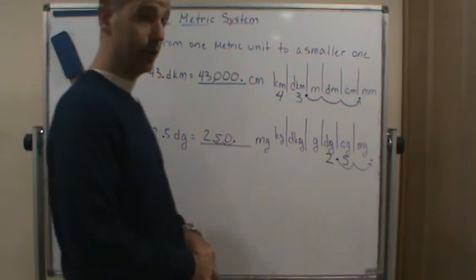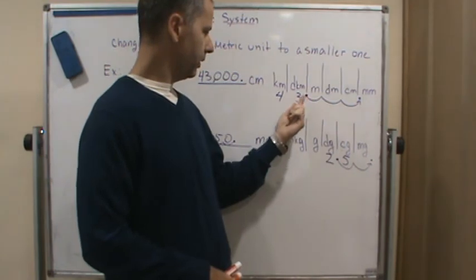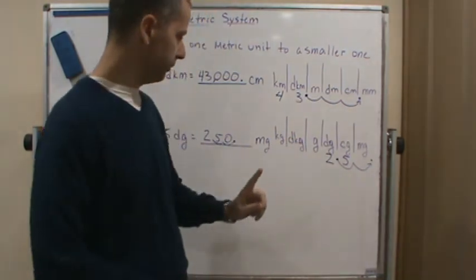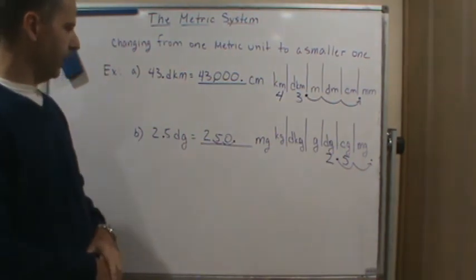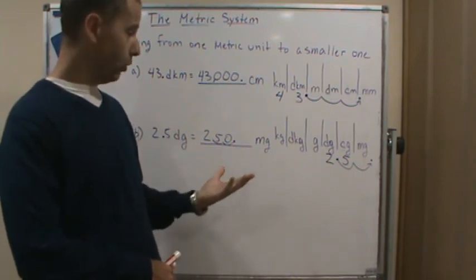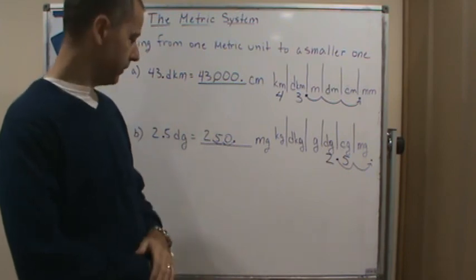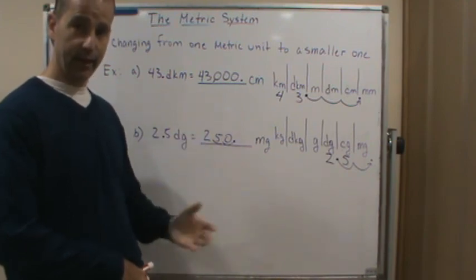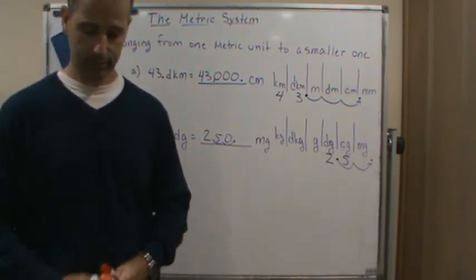Okay? And so that's how you do it. Again, we start by placing the decimal point after the place value of the original units. We started here with decameter, and here with decigram. Then you see how many spots to the right you need to move in order to get to the new unit of measurement. That's how many places you move the decimal point to the right, and then you fill in with zeros if necessary. And that's it.